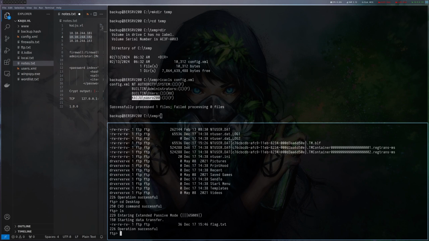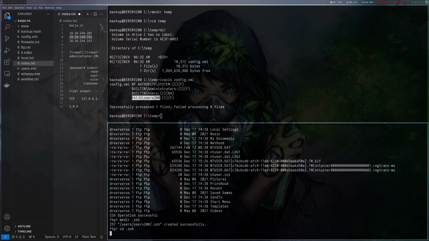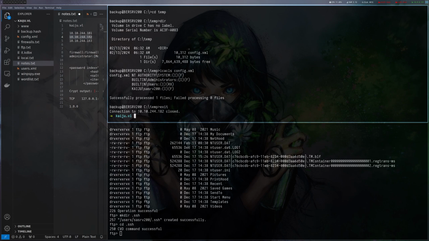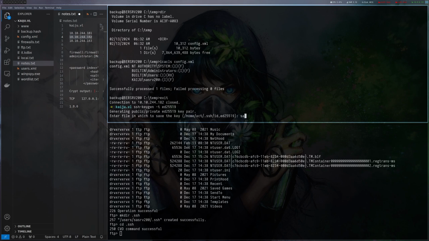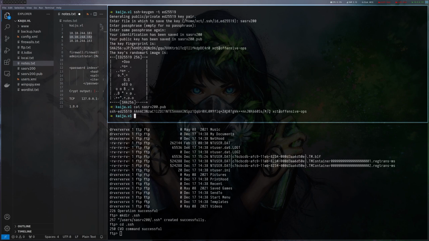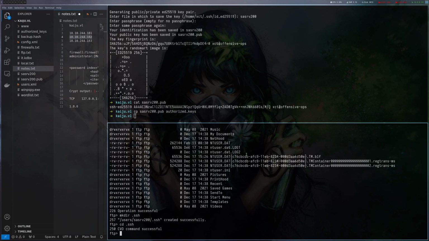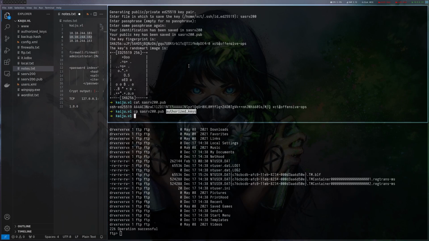All right. What else can we do? Remember that this is SSH, and we can basically write into the user's folders. So one thing we can do is we can create an SSH directory, go there, and then put an SSH key, right? So let's exit here. Do ssh-keygen, let's call this SRV200. Yes. Let's just copy this to authorized_keys, and then we put this here. All right, now there's an authorized_keys file here inside the SSH directory of this user.